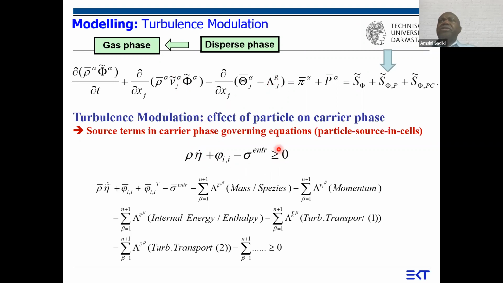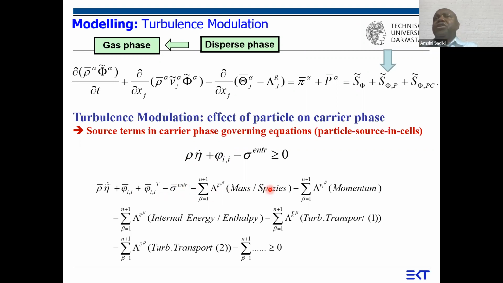And to make everything consistent with the second law of thermodynamics, we can also try to average this or to filter. If we do this, this is the second law of thermodynamics, the entropy inequality equation. We have this production, we have this term. So we have the first term here, and we have the scalar flux, the turbulent scalar flux. We have the prediction.